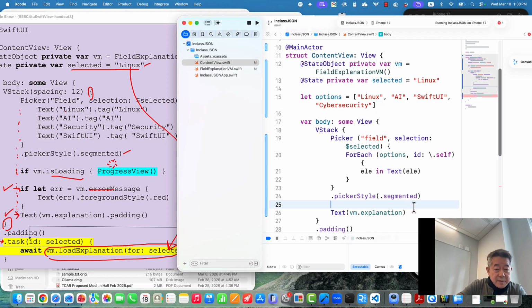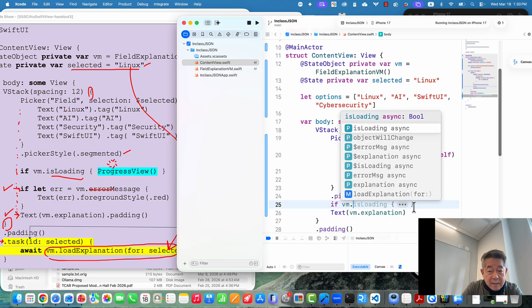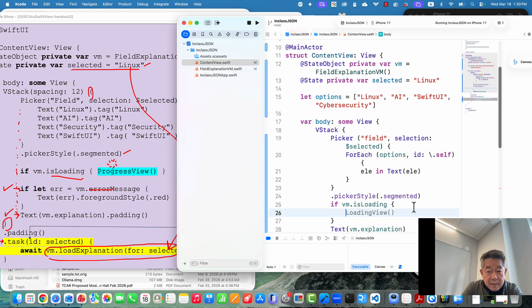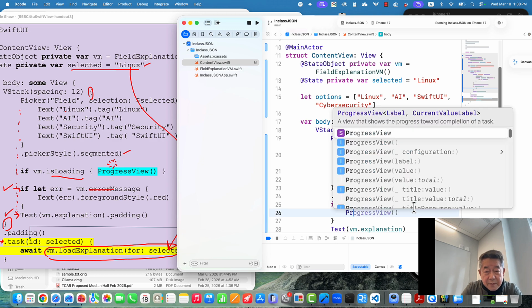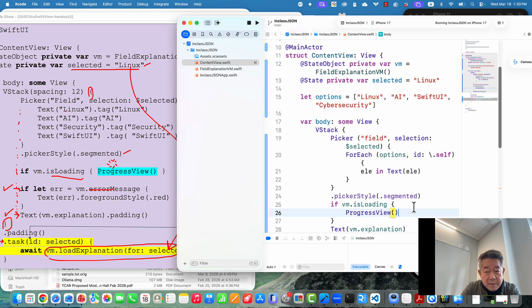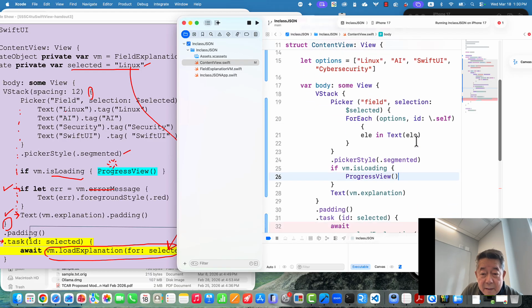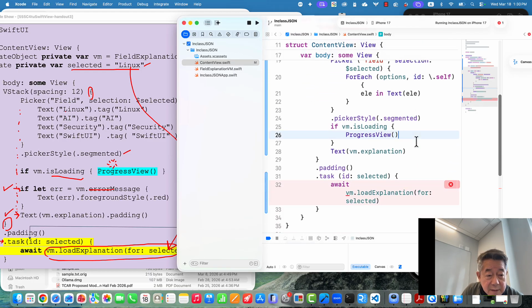So here, if VM is loading, then we put the progress view. I don't think it's the issue.